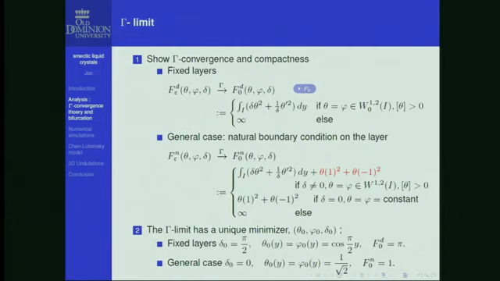In the fixed layer case, this delta is epsilon mu squared. The mu controls the frequency. The mu frequency is like pi over 2. But in the general case, that goes to 0. So we have much smaller frequencies there. And this function value was pi with the Dirichlet boundary condition. Then it goes to 1. So the critical field becomes a lot smaller with the natural boundary condition.